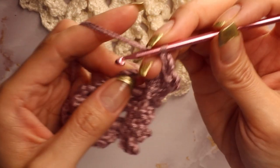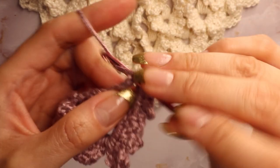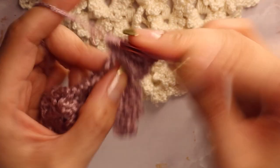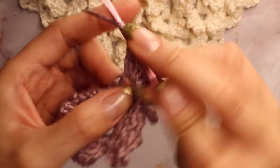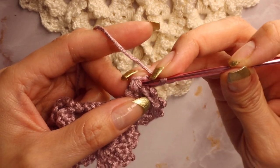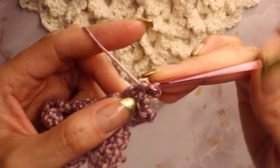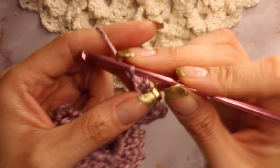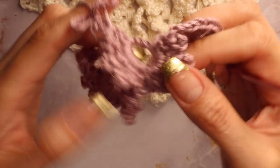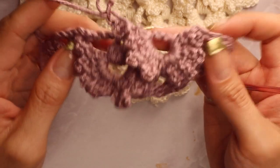Now we have three, we are going to be placing one more to end this design. So two double crochets together, chain three, go into the first three loops, and close with a single crochet. So now you've started your second design.